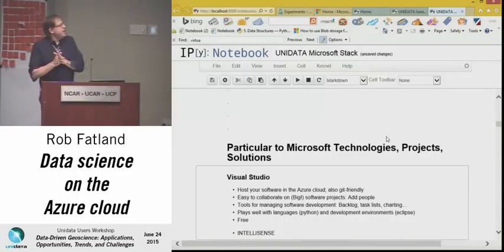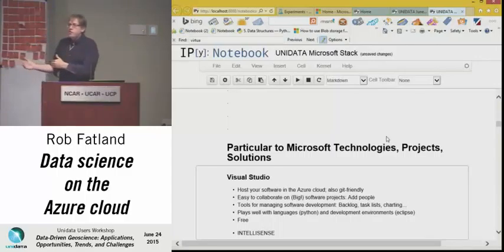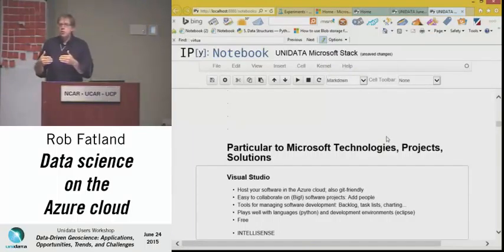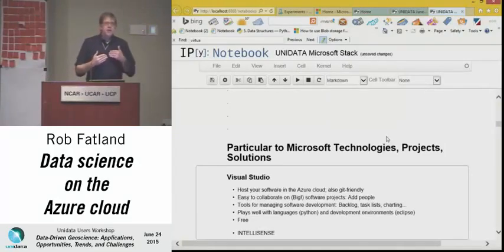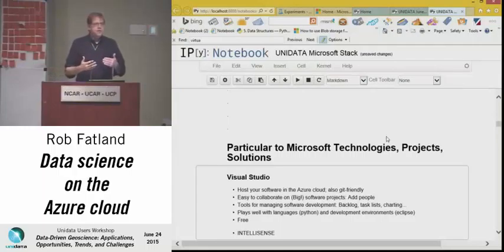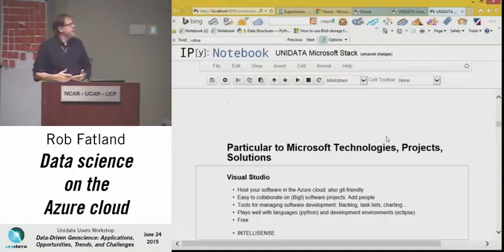Visual Studio hosts your software, right? So you can put your software in the cloud, or you can do Git, and it just sort of works with that. And you can work with other developers on projects. It's all about big teams of developers, or 3 developers, working together on the same code, not stepping on each other, and being able to pass stuff back and forth. So it's a lot about software engineering, which if you're in the science community, it's kind of like, no, I'm just going to sit down and write my program. But if you start thinking in terms of software engineering and sort of bigger picture stuff, then you get the ability to make things that are more robust.